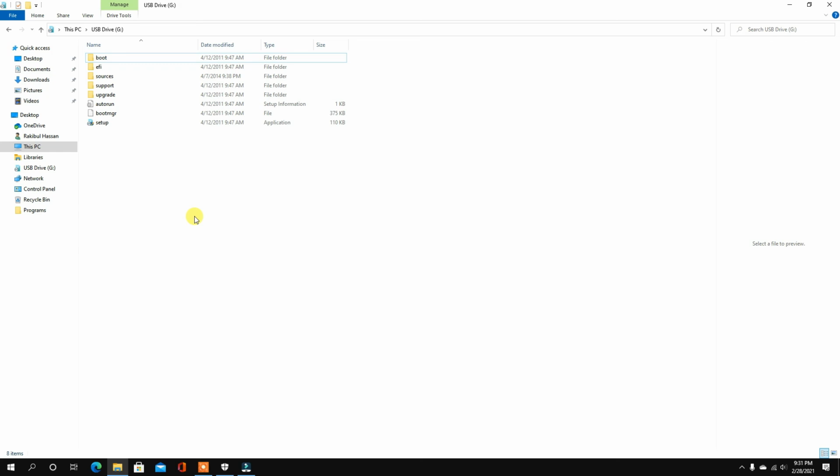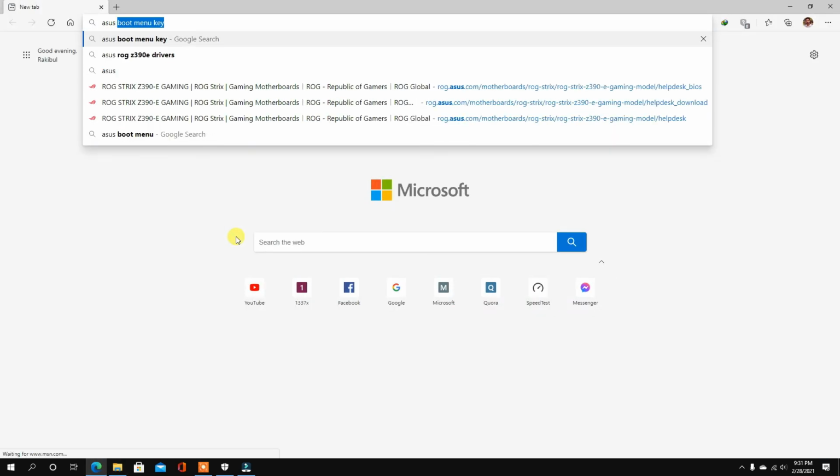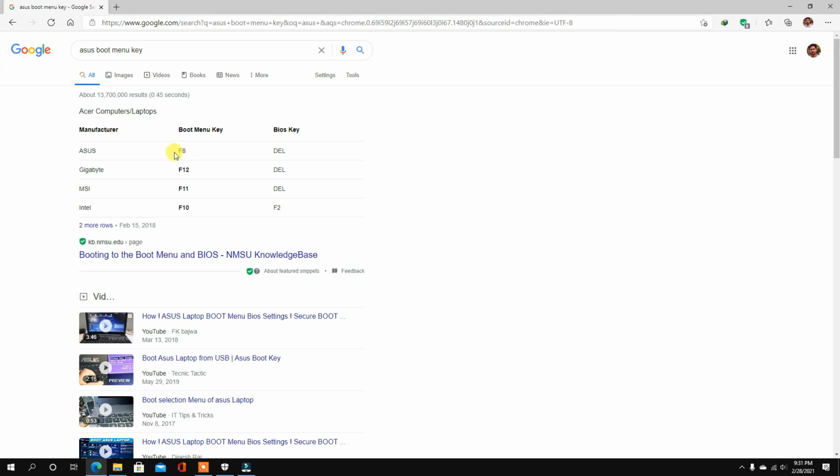If you don't know your boot menu button, you can search it on the internet, like Asus boot menu key. You see that Asus boots on F8, Gigabyte does it on F12, MSI has F11, and Intel has F10. Okay, these are the boot menus.